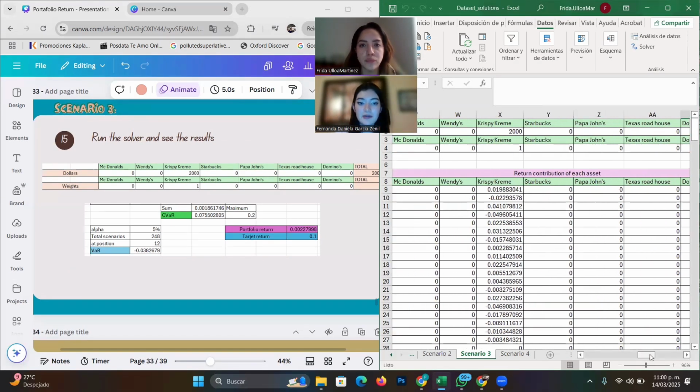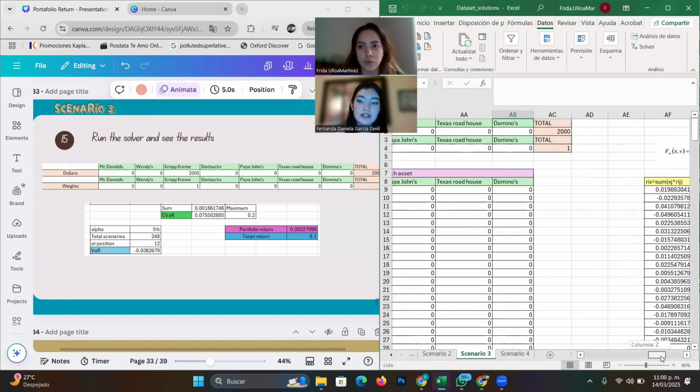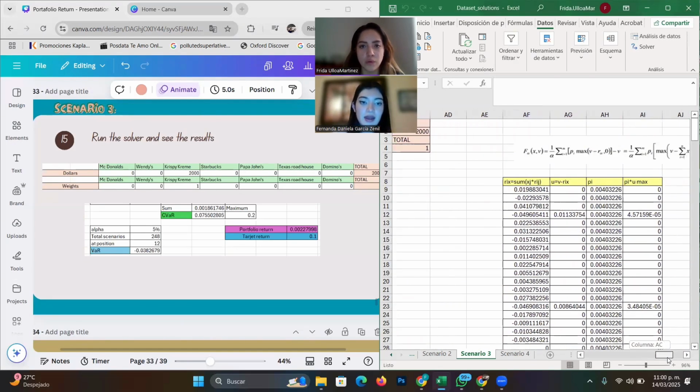However, we can see that we are not reaching our target return. We only have 0.2022% of returns against the 10% that we were aiming for. This is because, from the stocks in the data set, 4 of them are not profitable at all. Actually, their expected returns are a loss. And the 3 that are profitable are not profitable enough to reach this target return. So that will be the problem here.